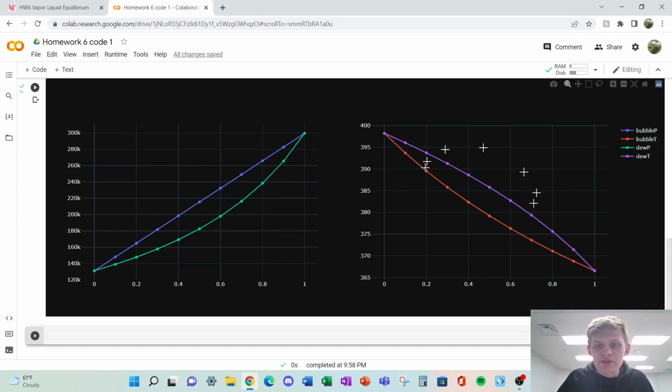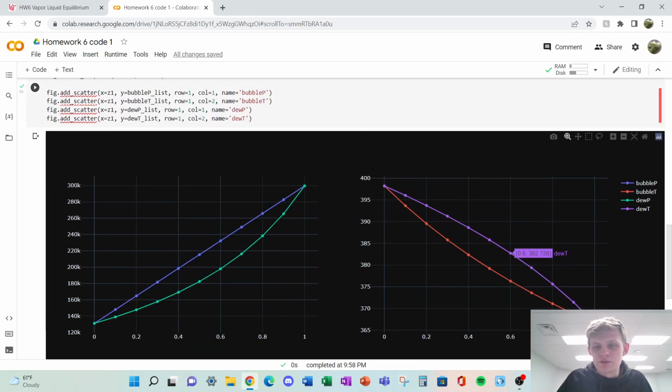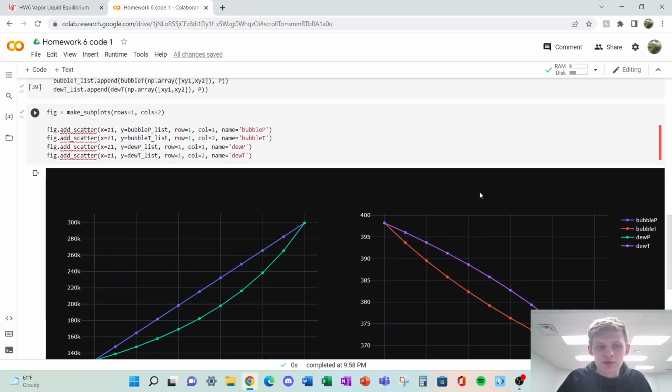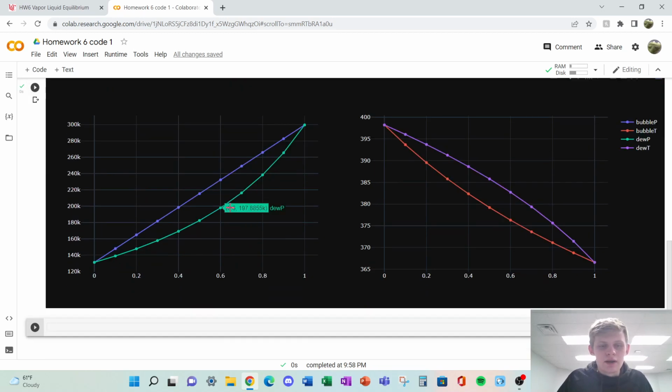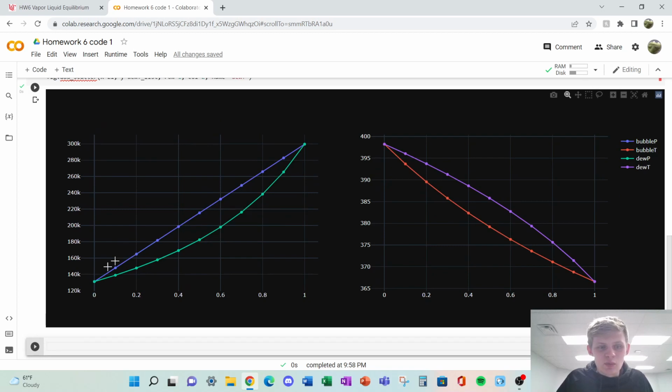And the same thing happens over here depending on where we are with the pressure. With a constant pressure over here, since this is our pressure values or temperature values, this is going to be a constant pressure, and then this is going to be our constant temperature. This represents the concentration and how it's changing with what I said before, benzene getting higher, toluene getting lower, and then vice versa.